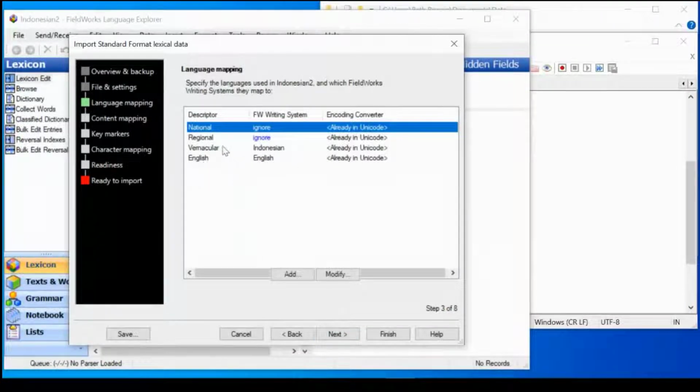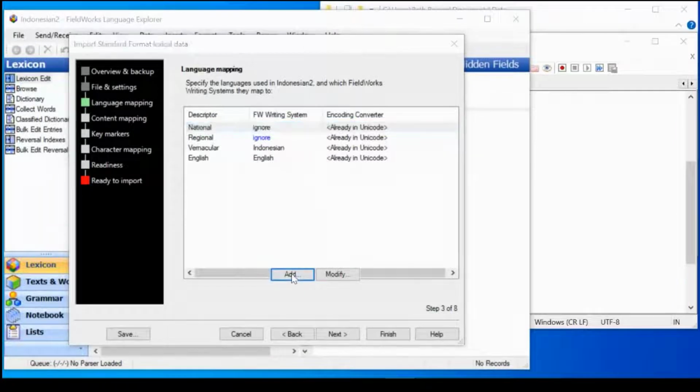Now, it's guessing about the vernacular label and the English label because these are writing systems in my project. My project does have French in it, but it doesn't know what to assign it to. Now, I could use one of these labels. For instance, if I were in the Philippines, a national language would be Tagalog, and a regional language might be Cebuano or Ilocano.